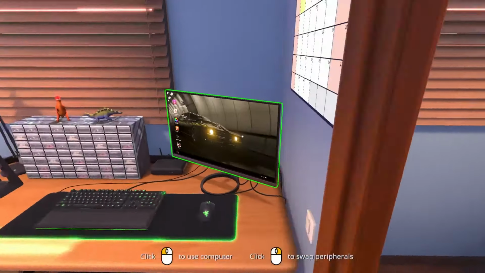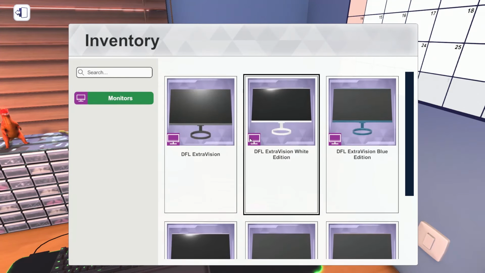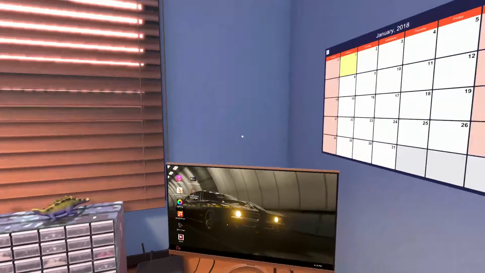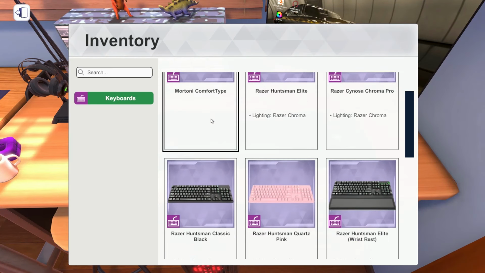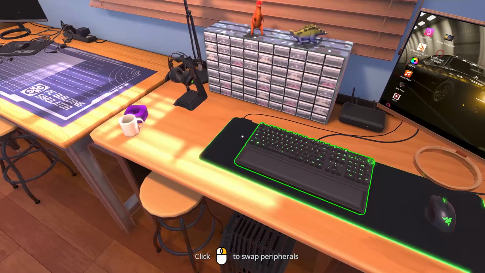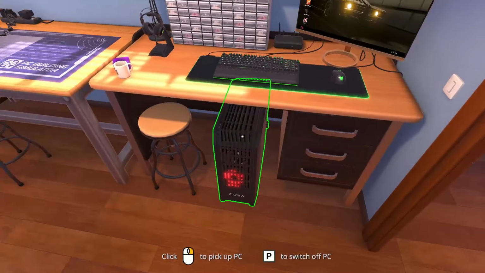So, real quick, let's put in a different monitor. I don't know. The gold one, sure, why not? Great. And we got a new keyboard, which we're not going to use. Also not that. Well, there you go. But I've also got some things to do. Yoink.